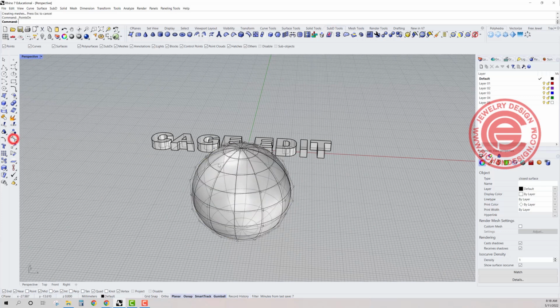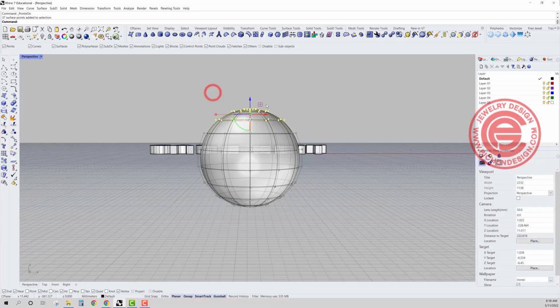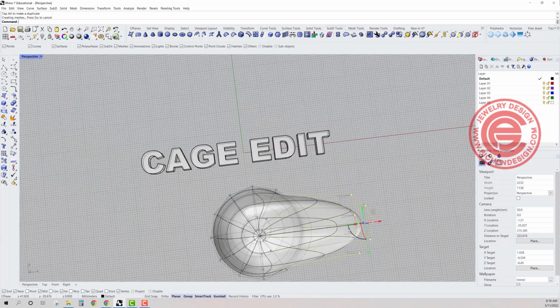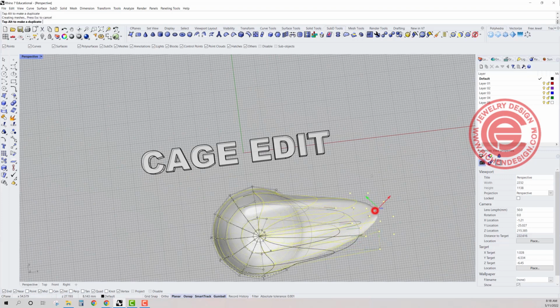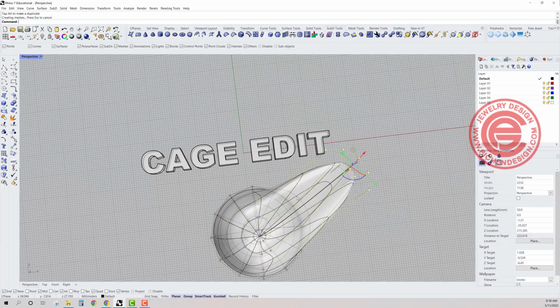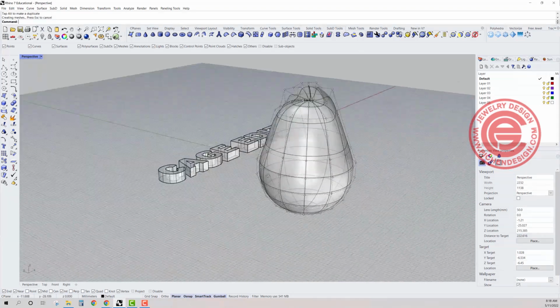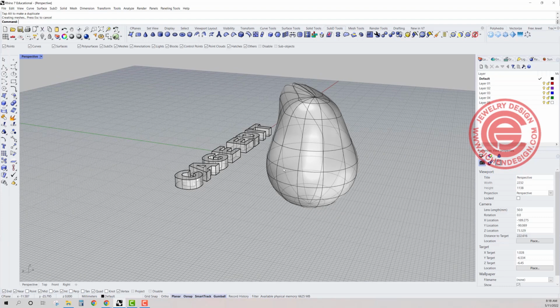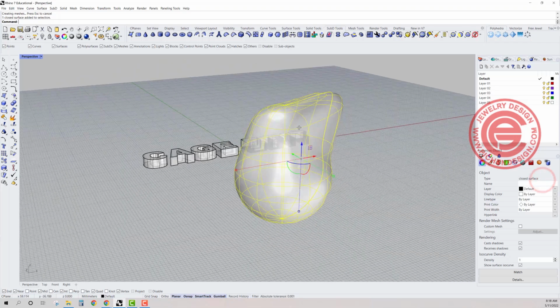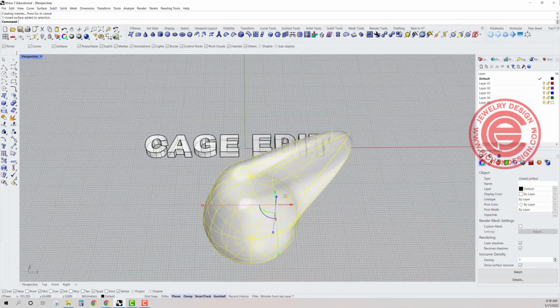If I turn on the control points, I can manipulate this by selecting certain points and pulling, or I can rotate it, or I can move it. There are a lot of things you can do, and it is only applied to a single surface. If you take a look at my properties right here, it's a closed surface, so we can do control points and things like that.